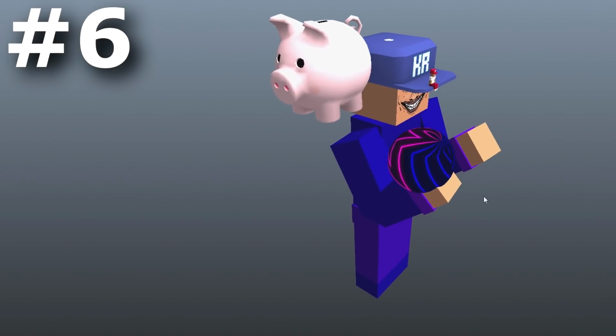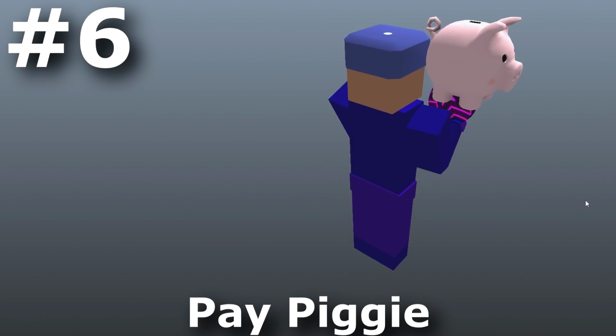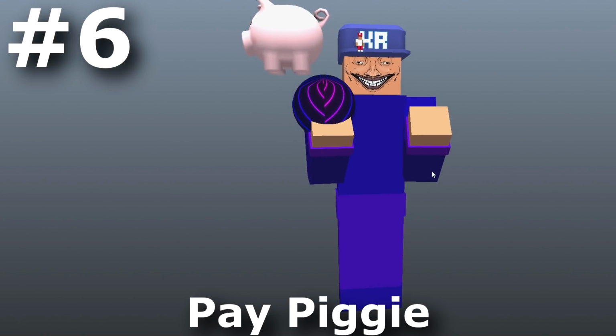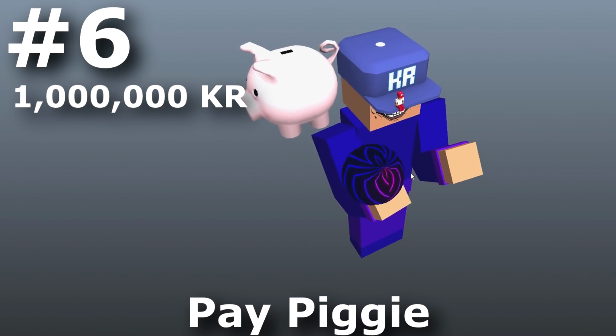Moving on to number 6, we have the Piggie contraband pet item. Now this item is super simple. It's another black market item. Now the way you get this item is actually super duper simple, but also very unrealistic. In order to get the Piggie, you must buy it for 1 million KR. That's a lot of KR.